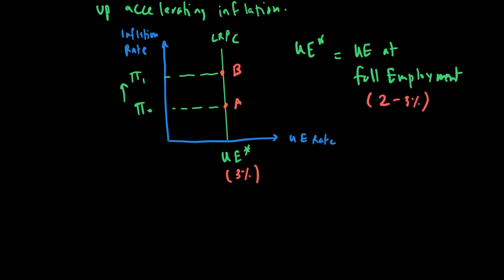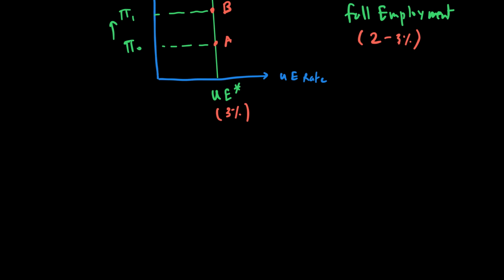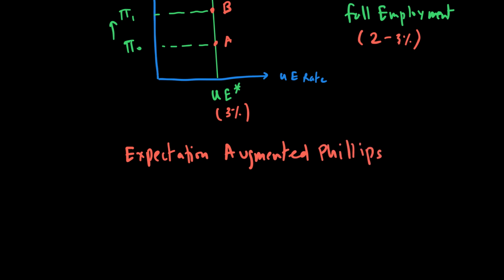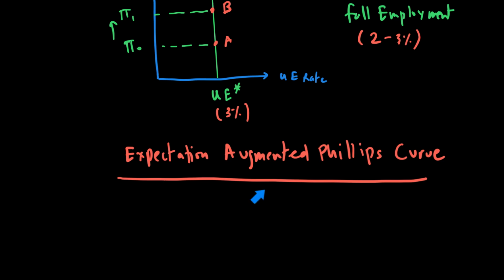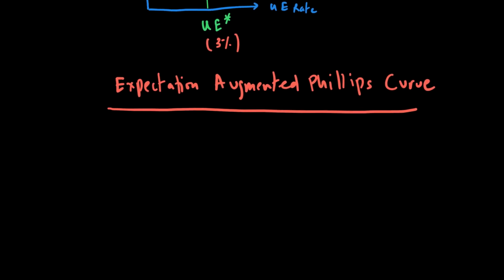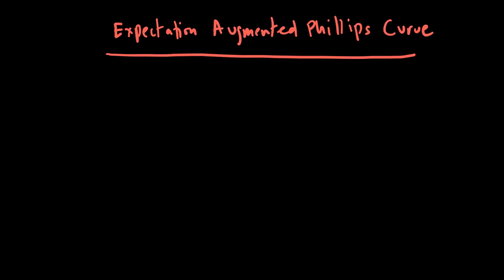And why do they say that? They say that because there is something called a theory called expectation augmented Phillips curve. Expectation augmented Phillips curve is this idea that when people are going to augment or improve their expectation about inflation, then they will end up not working. So I'm going to explain this concept, which is an important concept for a lot of MCQs that come about expectation and inflation.